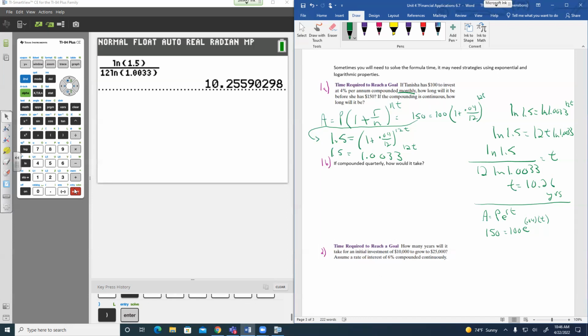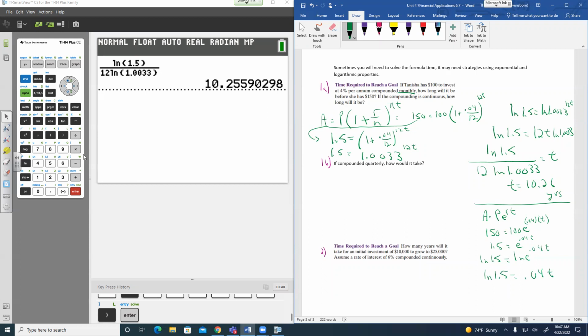So again, we can divide both sides by 100, and this is going to give me 1.5 equals E to the 0.04 t. If I take the natural log of both sides, so the natural log of 1.5 equals the natural log of E to the 0.04 t. Remember, the natural log of E to the 0.04 t is actually just the exponent, because if we're taking the natural log of E to a power, that just means the answer is the exponent. So I can use that property there. So I don't have to deal with that. So the natural log of 1.5 is just equal to 0.04 t.